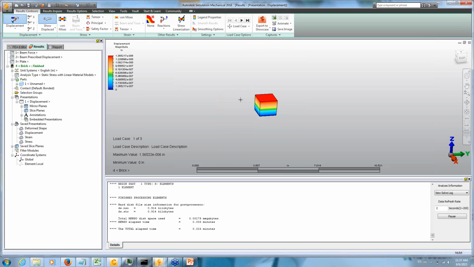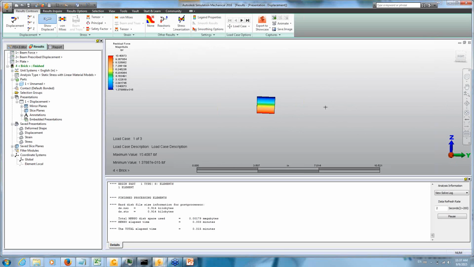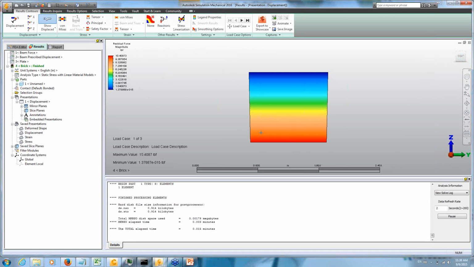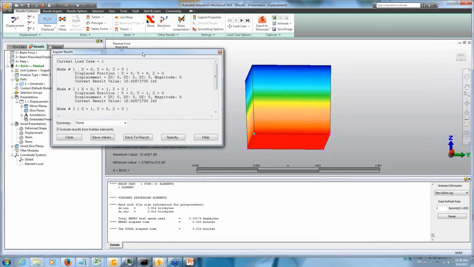So load case 1 again is the compression, and if I go to reactions, reaction force, magnitude, and select my 4 nodes down here, right click, inquire results, and I look at the sum, I get 41.635, let's say.